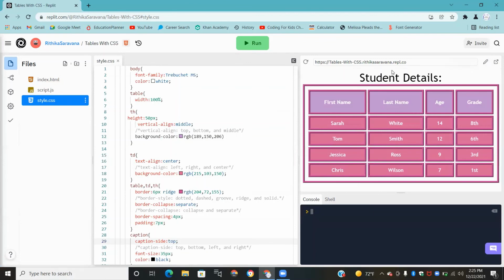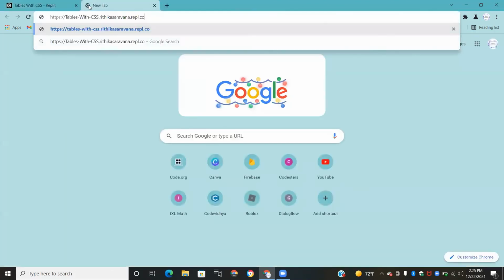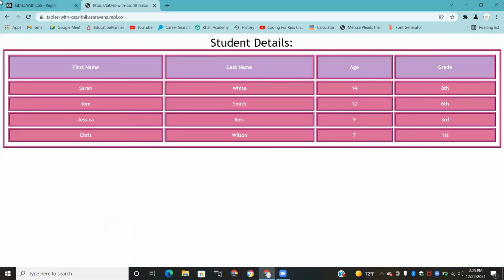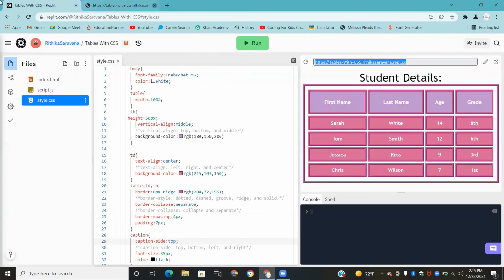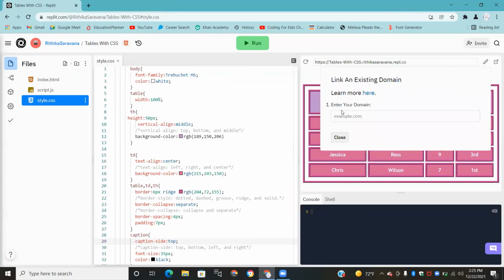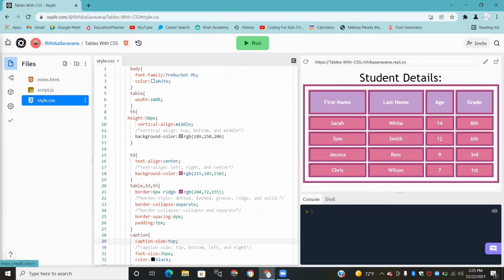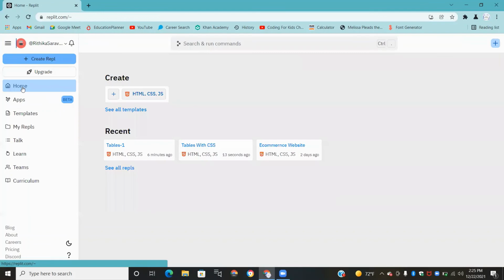And then another cool feature I found on Replit is that you can copy and paste your own URL, and then you can send it to anyone, and it'll work on anyone's account, and it'll create your very own website, and you can also create your custom domain if you want. But yeah, pretty cool. Replit is a fun editor to explore if you want to have fun.